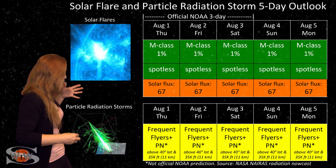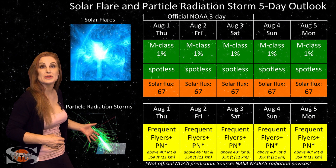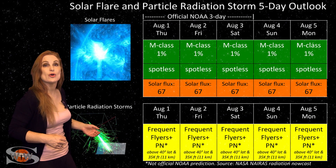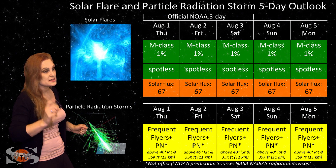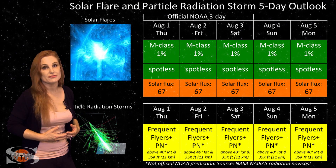Also, because it's solar minimum, we do have a higher cosmic ray flux impinging on our atmosphere than we normally would. So frequent flyers — and this does include air crew who fly over 800 hours annually and fly at high latitudes and high altitudes — you are in the moderate range for radiation dose, and this does include prenatal passengers. Please take this into consideration in your flight plans.